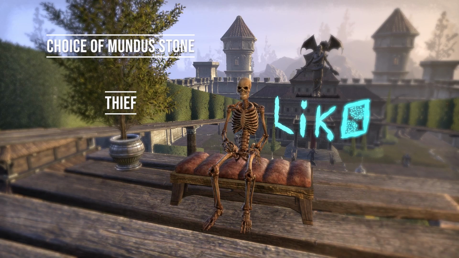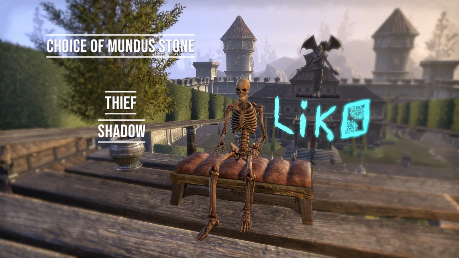So for the choice of Mundus Stone, in many cases for stamina DPS, I would recommend the Thief Mundus Stone for extra critical chance. If your crit chance is already pretty high before picking a Mundus Stone, like around 65 or 70%, then you could go with the Shadow Mundus Stone instead for extra critical damage. Now I can't put an exact number on it, as it will depend on your exact build that you set up with, but if in doubt, I would go with Thief.